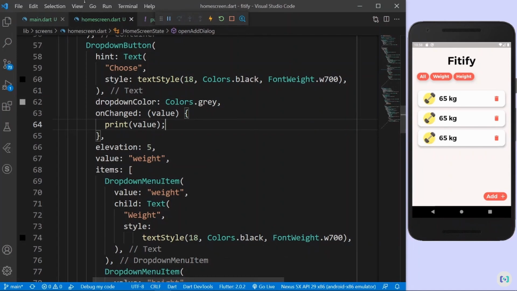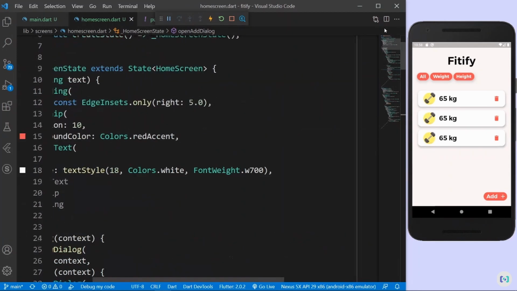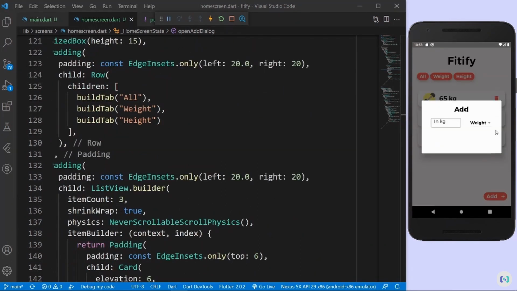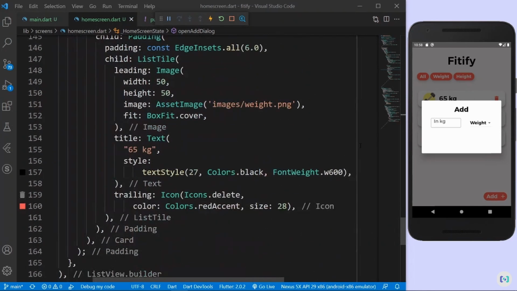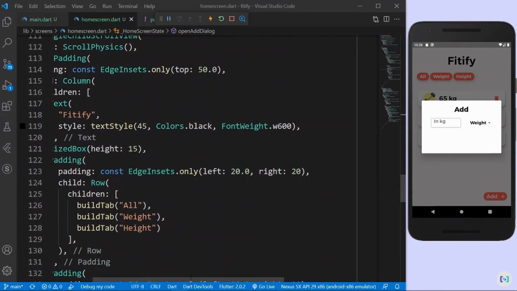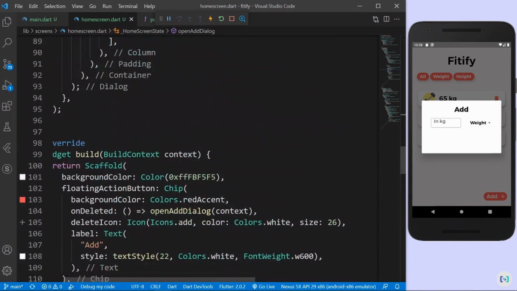When I click on the add icon, I should have a drop down menu button. Now when I click on this drop down menu, there you go. I have two items opened up. One is the weight and the other one is the height. But when I click on the height, nothing happens because we didn't implement the state, right? So of course later on we'll implement it. For now, let's build on our UI.